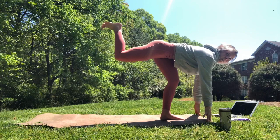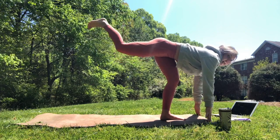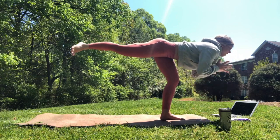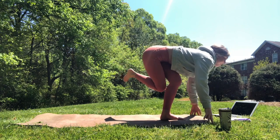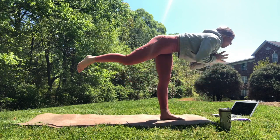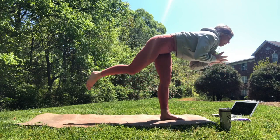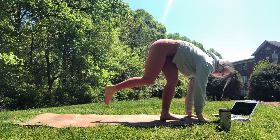Hands can come to blocks. 3, 2, 1. Extend the leg long. On an inhale, lengthen. As you exhale, squat down. Drop the left knee to the right. Inhale, lengthen 2 more. Exhale, squat and drop. Inhale, lengthen, last one. And then drop the hands to blocks or mat.